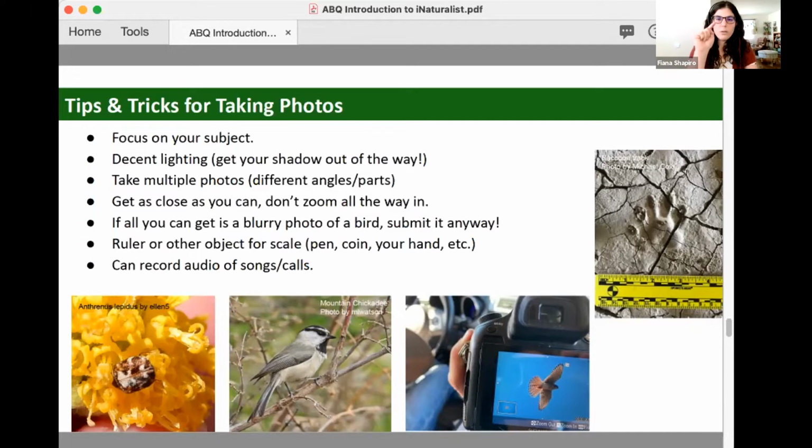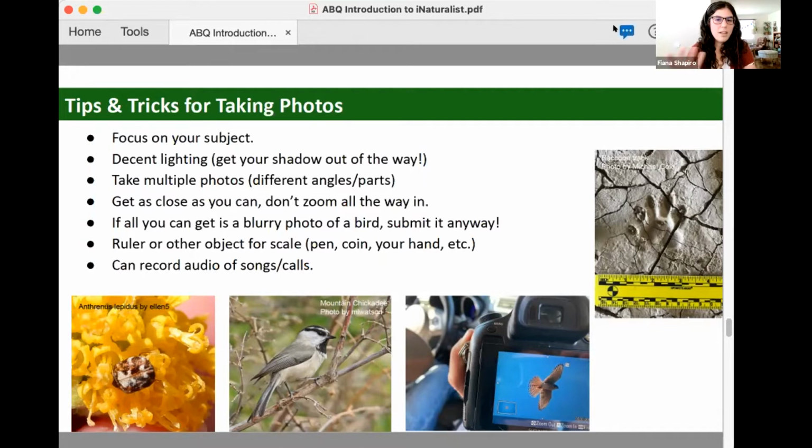If you just tap the screen where the subject is that you're trying to take the photo of, usually you can get your camera on your phone to focus on it. And then on a regular SLR or a point and shoot camera, if you half press your shutter button, you can also get it to focus until it's really clear on the object you're trying to photograph.